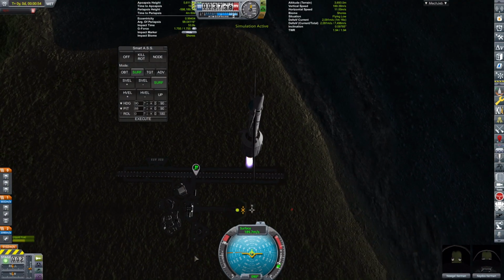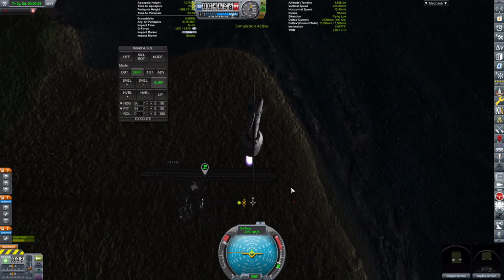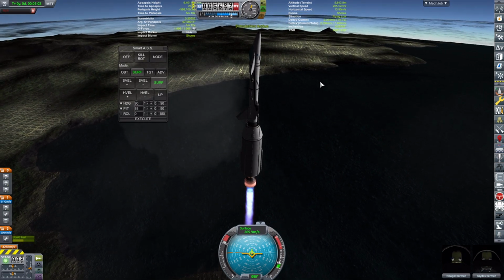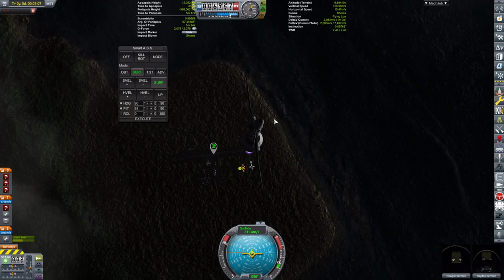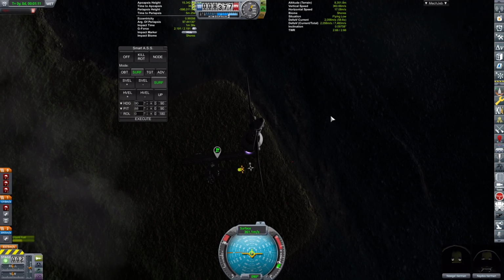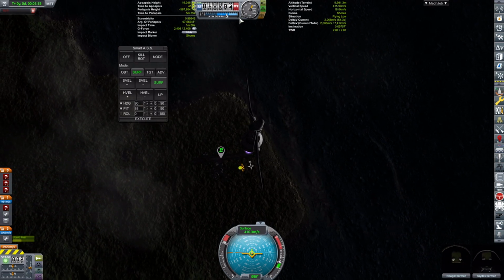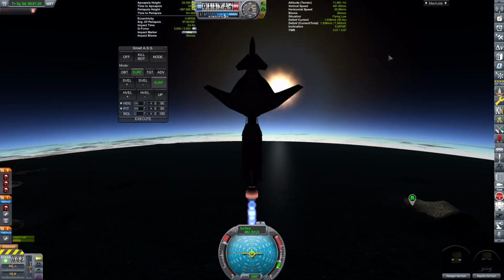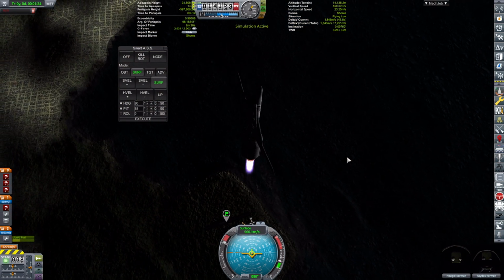And this also works both in KSP1 and KSP2, just as this design works in KSP1 and KSP2, because the mechanics of those two games are essentially the same. We're going to try and lift off to about 20-25 kilometers and even out horizontally to try and get as much further from KSC as we can.